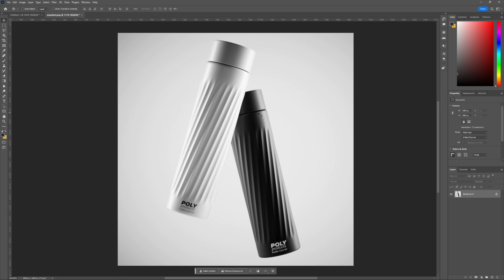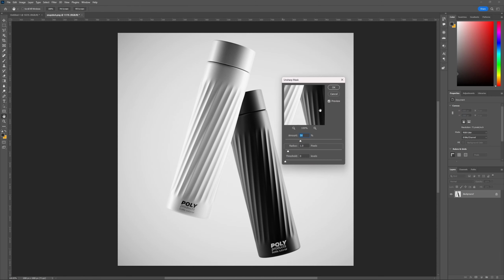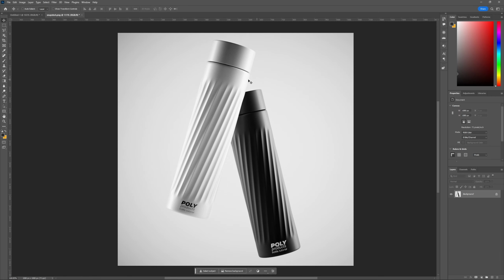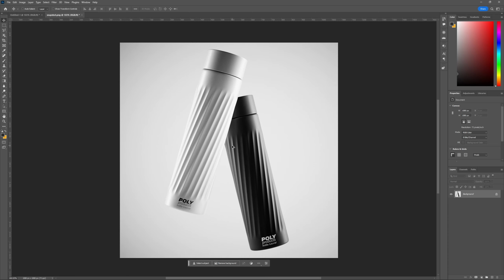Here I am in Photoshop. Now I will add just a little bit sharpen, unsharpen mask and click on OK. I know that this is going to increase up the noise amount in the image, but I don't know, it kind of lowers the quality of the image, which makes it a little bit more realistic, I guess. I don't know. This is something I like to do with these kind of still images or product images, but as I said, it's up to you.